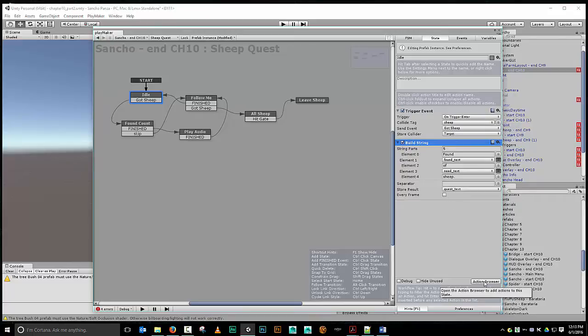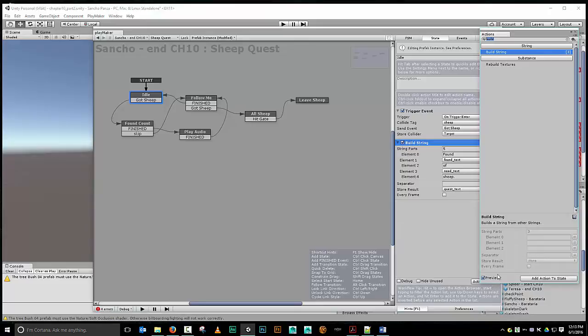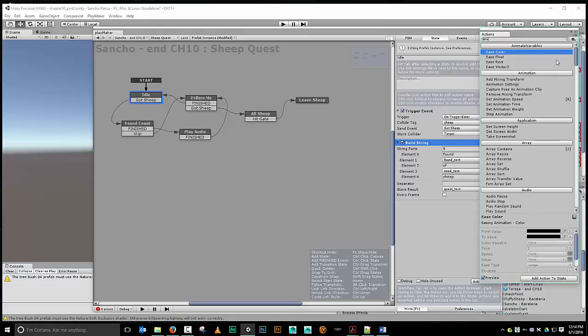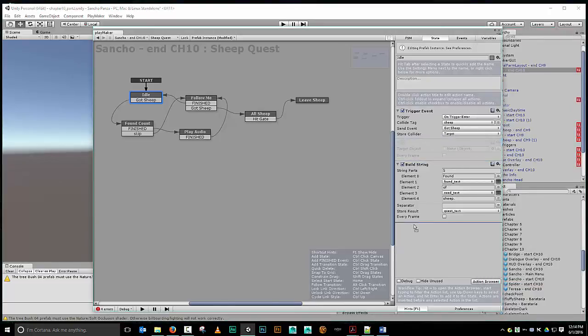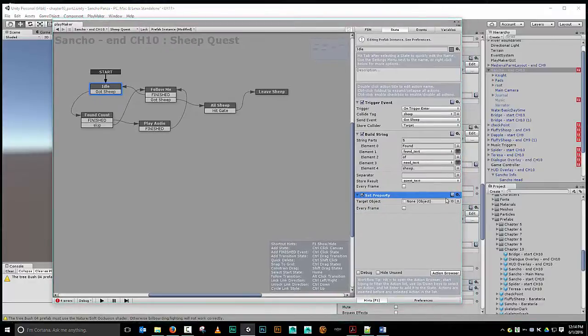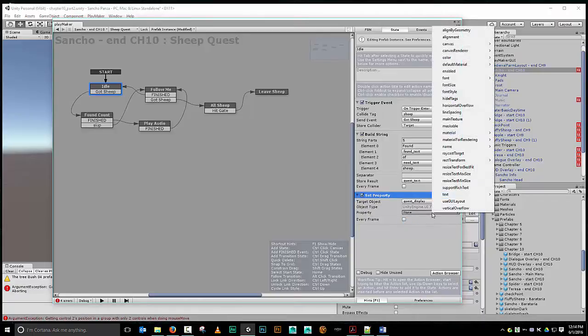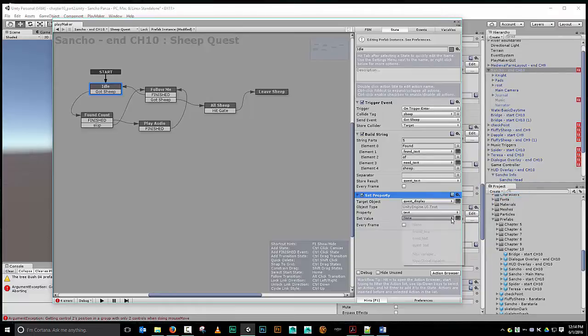We'll go to our action browser next and pull up our action browser, and we're going to do a set property action. Set property. So let's add that action to here. Close that out. The property we're going to want to be setting, go to my variables, is going to be our quest display. And what we want to change within our quest display is going to be the text string, and we want to give it our quest text. Just change it once, that should be fine.